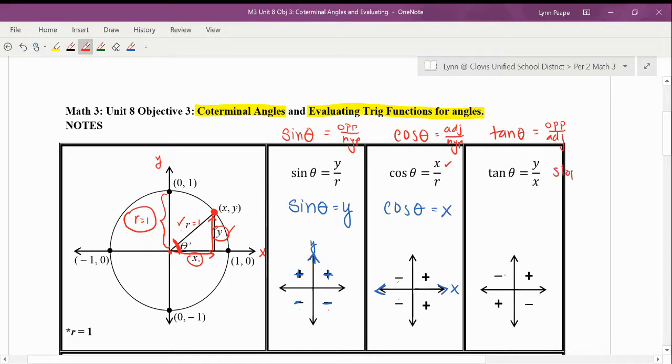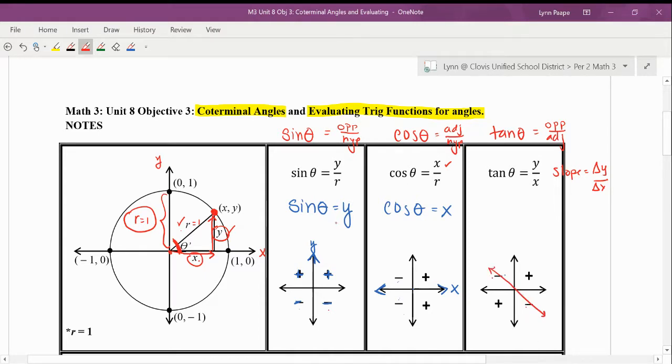Because our slope is rise over run, or delta y over delta x. So if I want to know where tangent is positive versus negative, I want to know when my slope would be positive. If I'm at my origin and I want to draw a positive sloped line, I would go this way, right? Wouldn't that give me a positive sloped line because y over x? So that would be where tangent is positive. But if I want to draw, say, a negative sloped line, then that would be going this direction, right? Isn't that a negative slope? And then that's where tangent is negative.